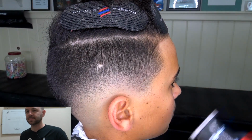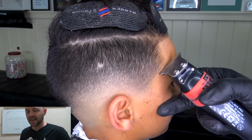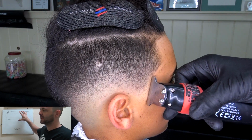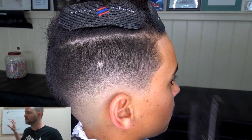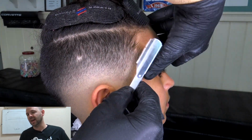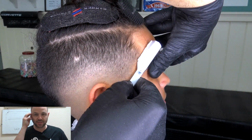A lot of people ask me, hey, can you do another haircut on a taper? Can you do another, well, basically you can deploy this anywhere. So if you wanted to use this exact same technique to do a blowout, to do a taper, you certainly can. You can use it to do a neck taper. You can use it to do a temple fade.